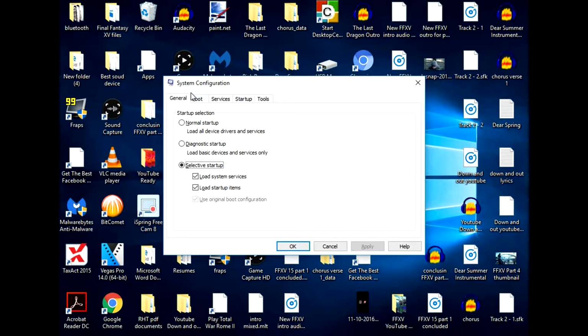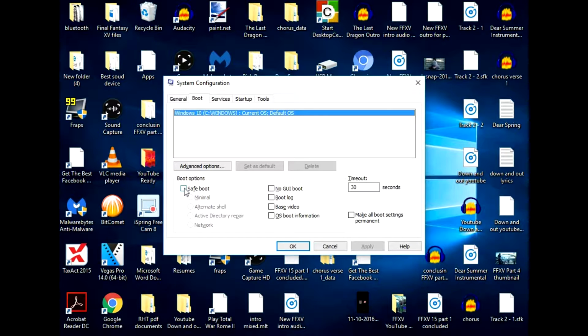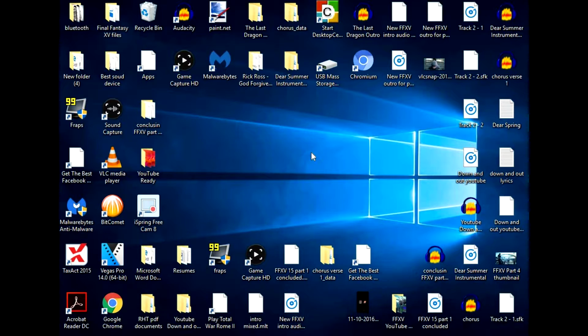Now, what I did here is I'm on the General tab. I went to Boot, and then you put a check mark in Safe boot, then hit Apply and OK. Restart your computer. It's going to boot your computer in safe mode, and basically what that means is it puts your computer in a mode where the services that normally start up automatically when you boot up Windows, actually that happens with any operating system, it boots up certain services from the very beginning when you first reach your desktop. It's going to disable a lot of those services, and a lot of times that's where malware installs itself and causes all kinds of problems, such as this microphone muting by itself.